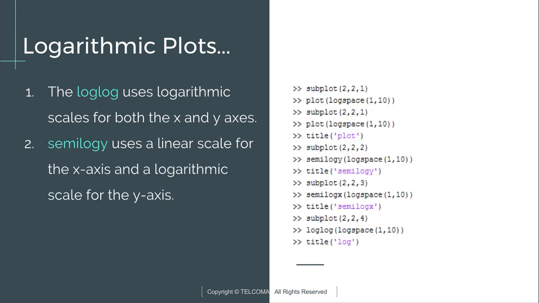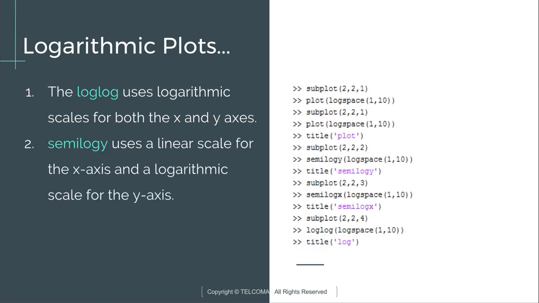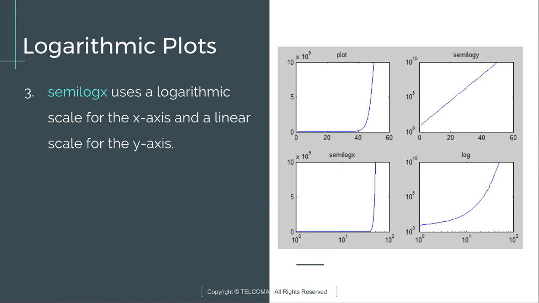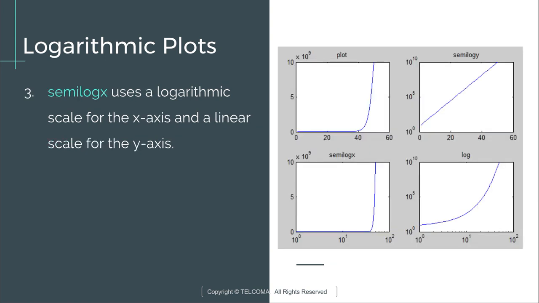When you are using the simple plot command, this will give you the figure as shown in the first window. Simple logspace 1,10 graph or plot using a plot command. Our second figure shows the semilog_y plot, the third is the semilog_x plot, and the fourth is the log command or plot. So this is the way you can write the program, and you can differentiate the various plots by using the different commands in MATLAB.